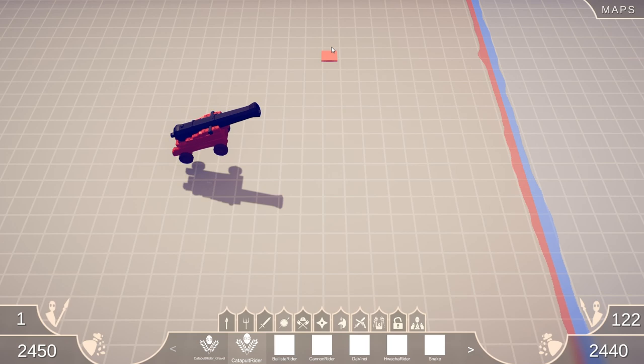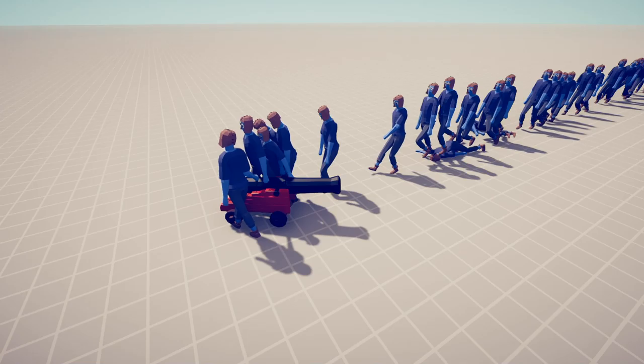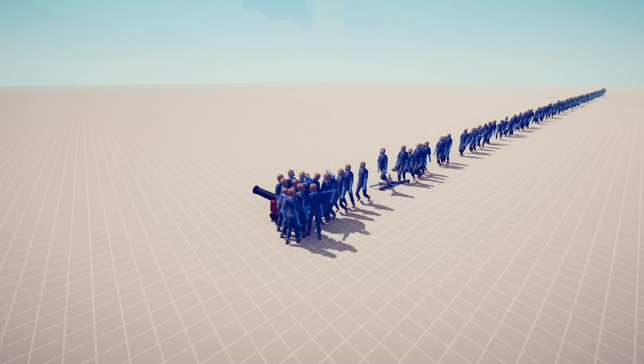My mind is boggled. It's coming backwards. At first I thought it was hitting them and bouncing back, but it's literally just going backwards. It is very strange, and I'm very confused as to what's occurring. I think it's just broken.